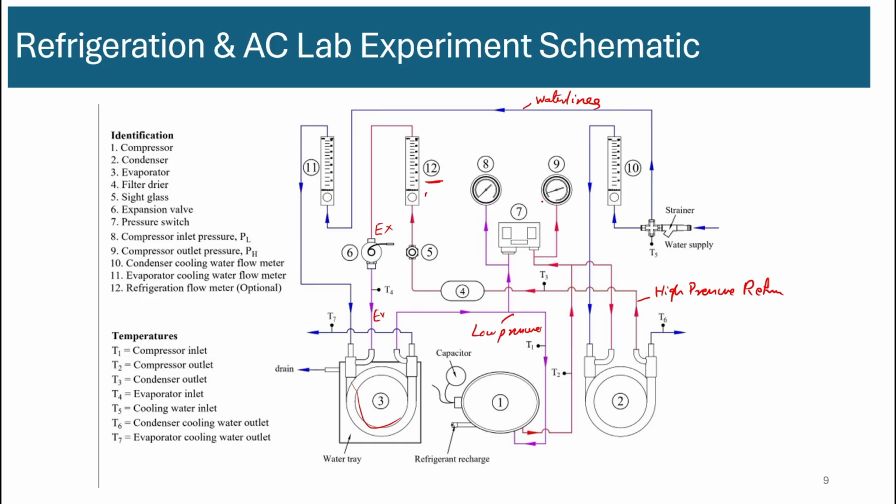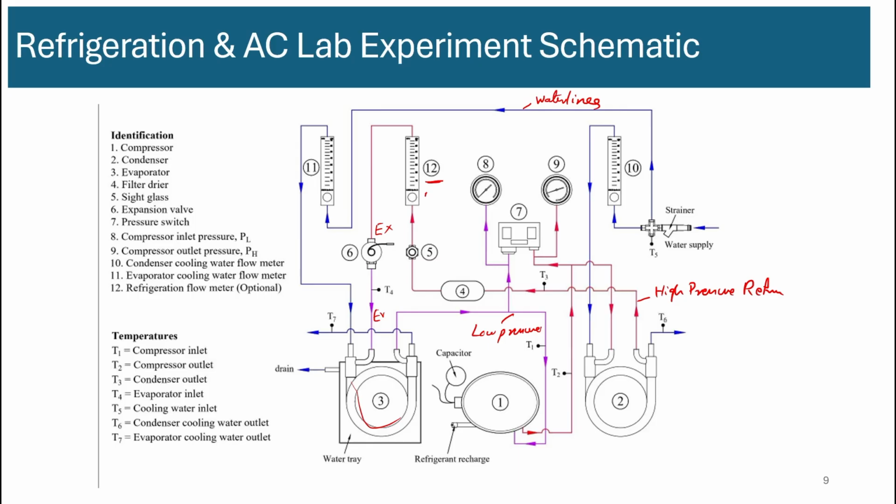So that's the cycle. You can look at the color of the lines. After the expansion device, the color is purple, so the pressure dropped. After the compressor, the purple changes to red, so the pressure increased. So the lines between the expansion device and the compressor are where the line switches color. When it goes across the compressor or the expansion device, the pressure changes. That's where the color changes.